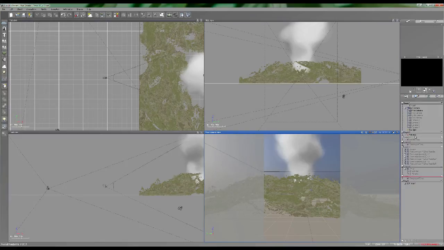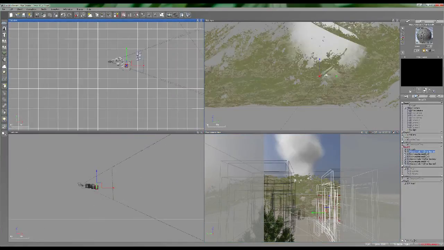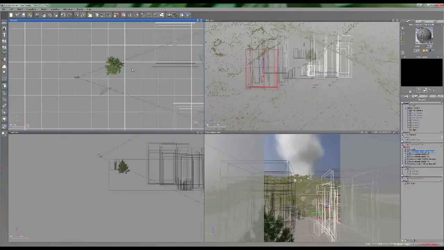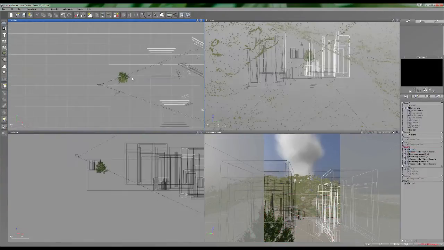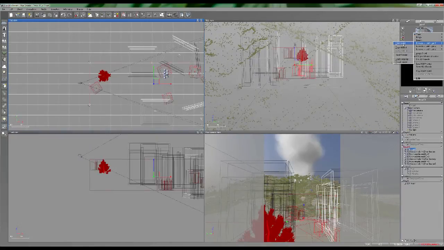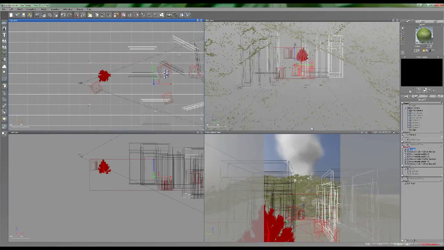If you want to pick it apart, you can save out the atmosphere from this file, and we're going to quickly go over the composition of this shot and show you how I did it. Now I've used Onyx trees, 3D trees, which I've built up a library of custom ones that I've made over the years for different clients, and I've used a couple of their standard ones which ship with the program, and I've just dumped on a couple of custom Vue materials which I've made over the years as well.